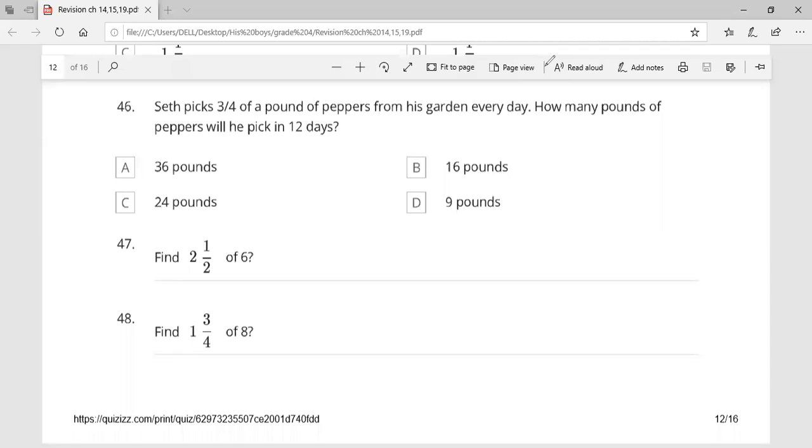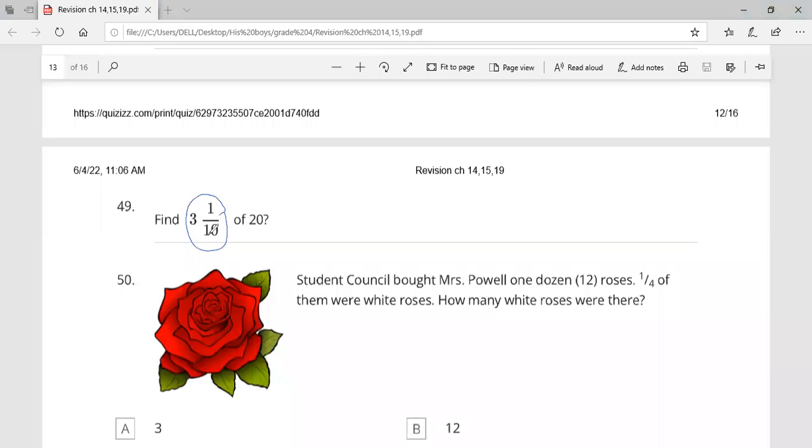It is the same way. We have to change it to an improper fraction. And here "of", as we said, means multiply. The denominator 3 doesn't change. 3 multiplied by 10 plus 1 is 30 plus 1, 31. Do first as you like, divide first or multiply first. 20 divided by 10 is 2. 2 multiplied by 31 is 62, and so on.